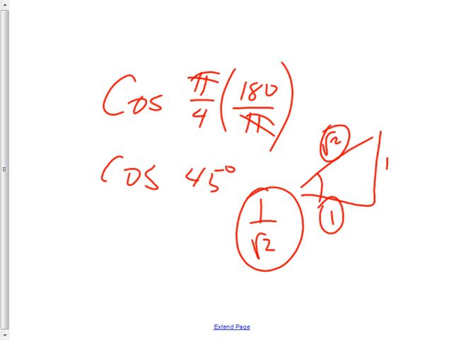Raise your hand if you had that one right. Good. And in the old days, we wouldn't have accepted that answer because it has a square root in the denominator. Just so you know, and you're going to need to know this when we get to circle trig, and I always try to tell you stuff a little bit ahead of time before we get there, so there's not as much to learn. If I had multiplied this by root 2 over root 2, that's like multiplying it by 1. But what it does is it causes the denominator to be root 4, which is actually 2.